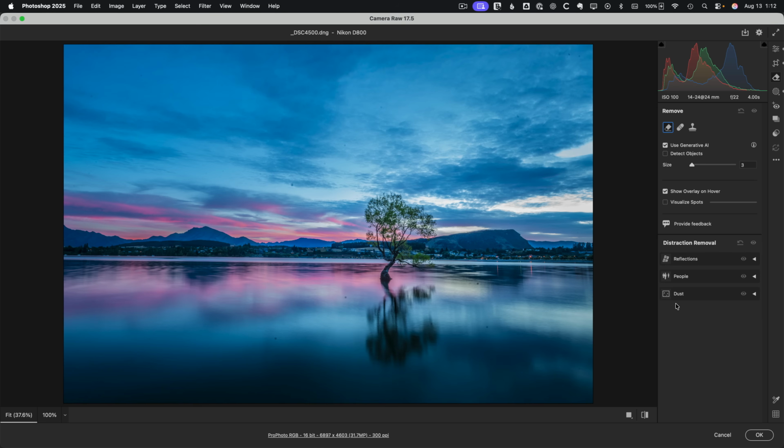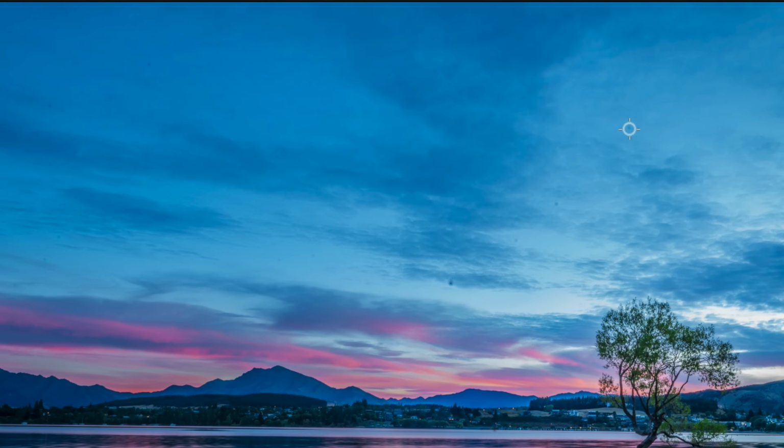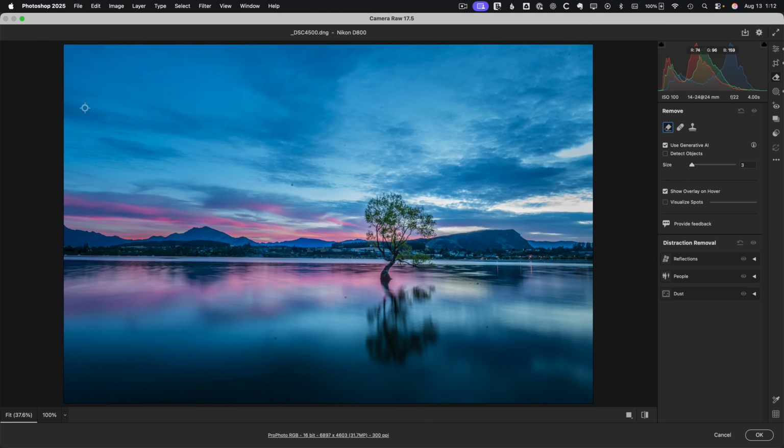Let's start first by just analyzing the dust in the scene. You can see these obvious dark spots in the smooth sky and water. They're not hard to find, some of these. There's also a lot of subtle ones like this dust spot here, or here, or here, or here. There's quite a few you might miss in the edit, and if they show up on your wall in a print, it's going to be very frustrating.